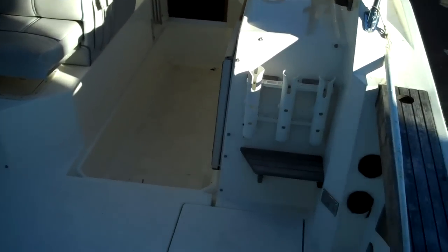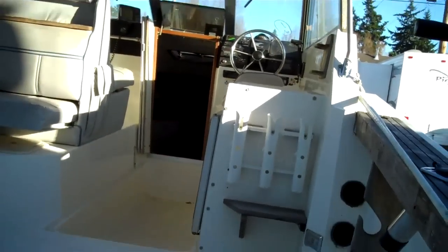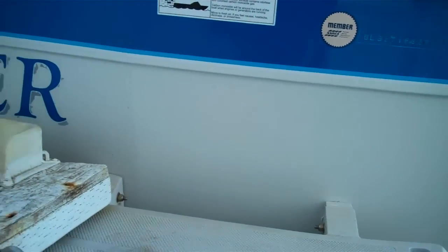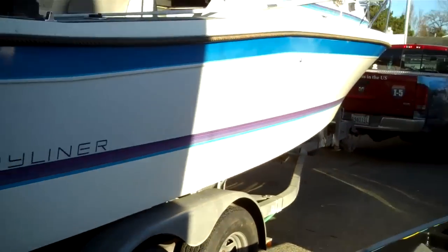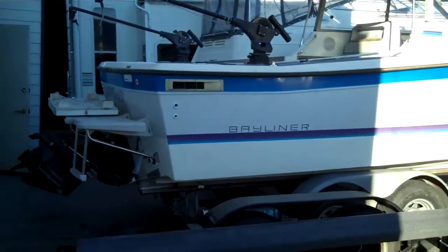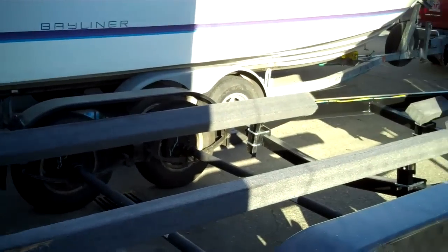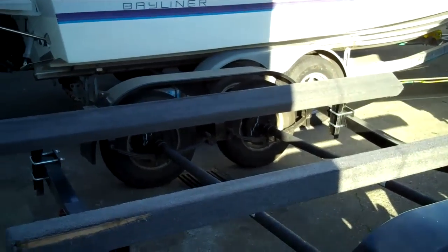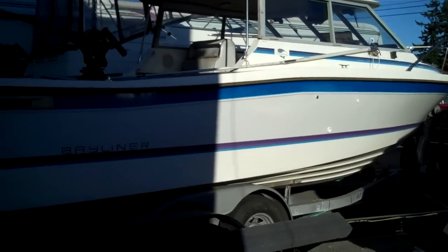All right folks, there you go. I'm not sure even of the exact model — I think it's like a 2359, but it's called a 24-6, I believe. I just don't sell a lot of older stuff. Anyways, 25-foot overall length — the Bayliner. Nice big hard top, year-round — you can use these. Get some cabin heat going and you're good. Great trailer under it — you're going to spend about $6,000 nowadays for a new one of those. Even in the condition and year it's in, still worth a couple thousand for the trailer alone that comes with the boat. It's a whole package — $6,500 bucks. That's it.